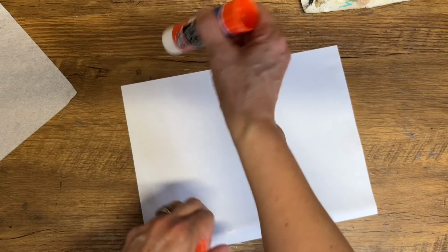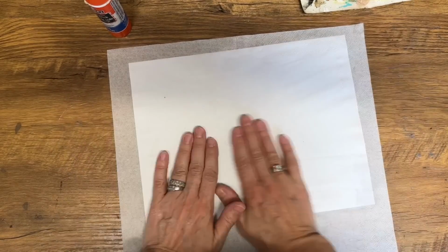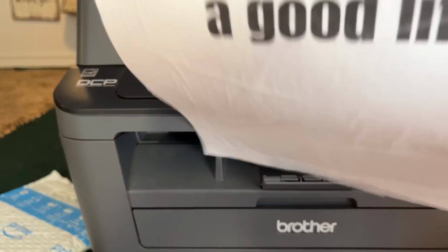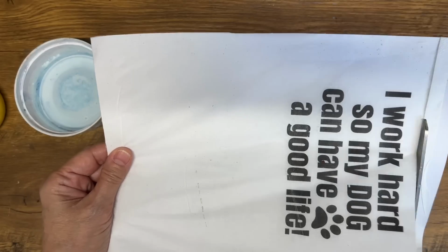Now we're going to make a homemade napkin to decoupage onto our project. I've got 1 ply of a napkin and I'm attaching it to a piece of computer paper, and I've put some glue stick around the edges so the napkin will stick to that paper. Feeding it through my printer, and we've created a custom napkin that we can decoupage onto our project.